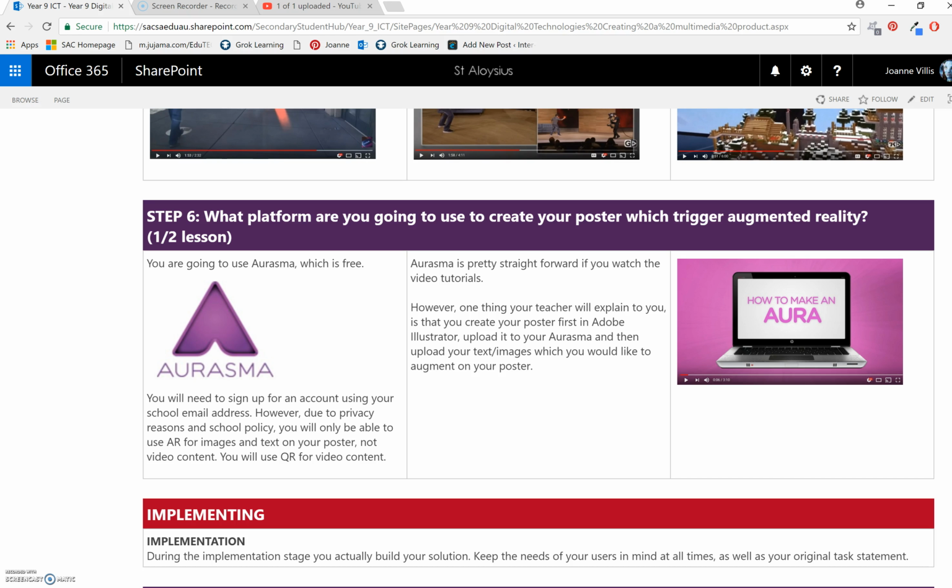Then they upload the text or the images which they'd like to be augmented, put them over the top. Then you can save your picture, download it. Then somebody comes along with a smartphone or iPad or whatever device with the Aurasma app, hovers over the top, and bam, their poster is augmented.